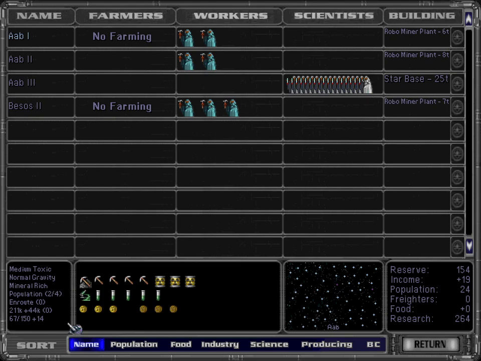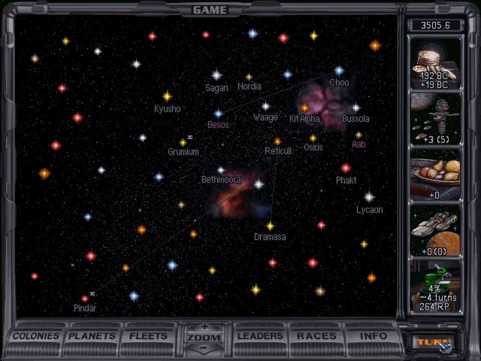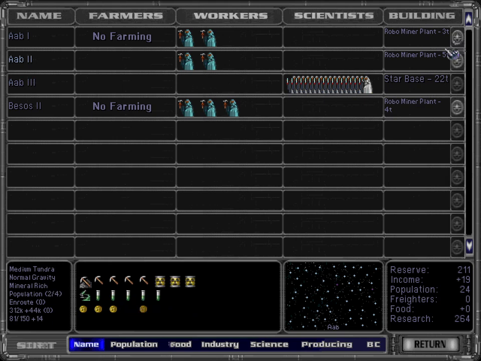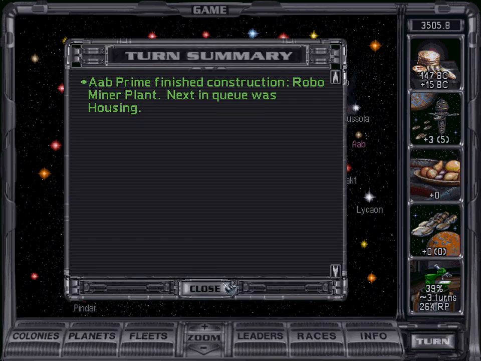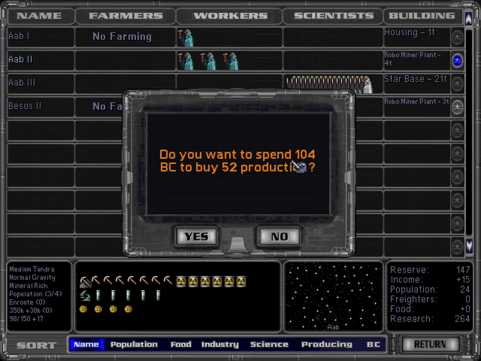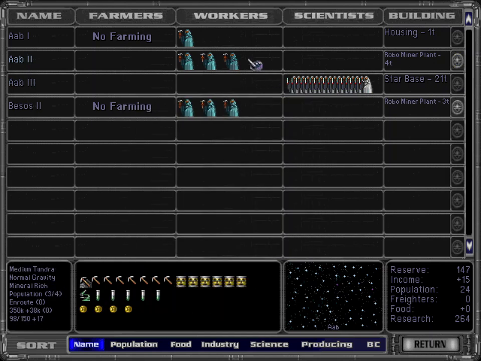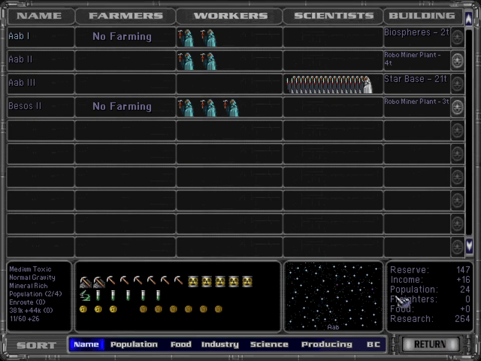Turn 54. Hmm. 104, should I do it or should I wait 1 more turn? No, let's keep housing. Let's keep that guy there.